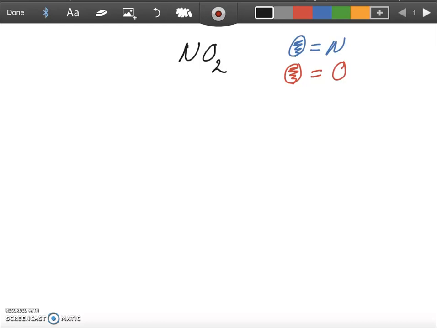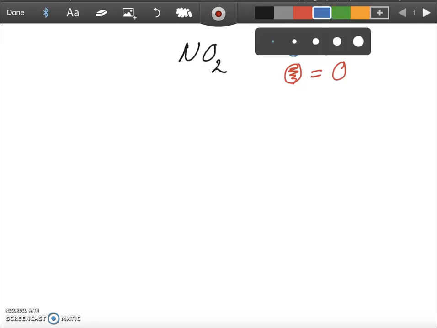with a particulate drawing. A particulate drawing is just a series of circles or shapes that can represent each one of these elements and represent how they come together by the law of definite proportions. In this case, we are going to use a shaded in blue circle for the nitrogen, and then we will use a shaded in red circle for the oxygen in our particulate drawing. So for a particulate drawing of NO2, it would look something like this.